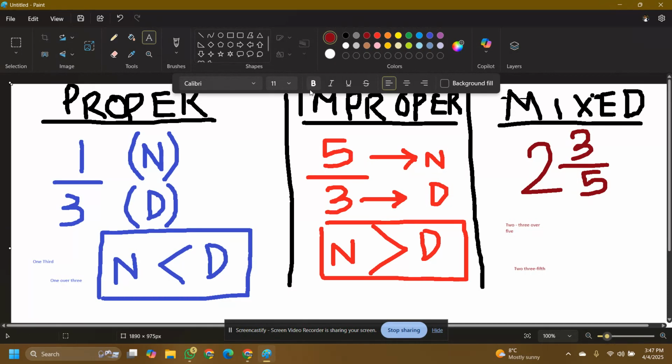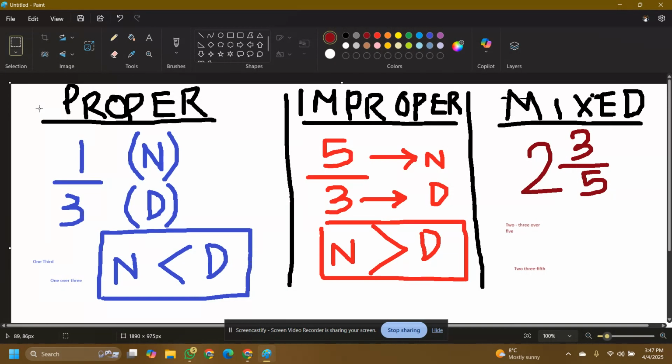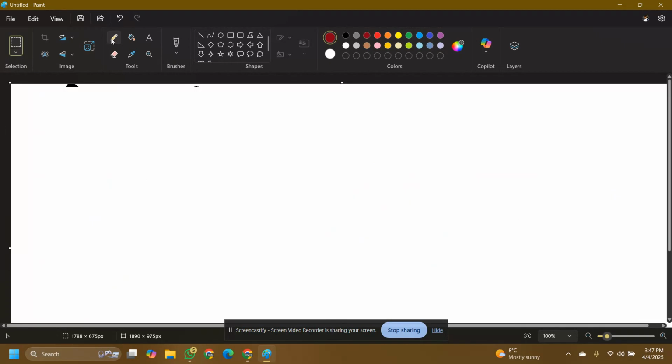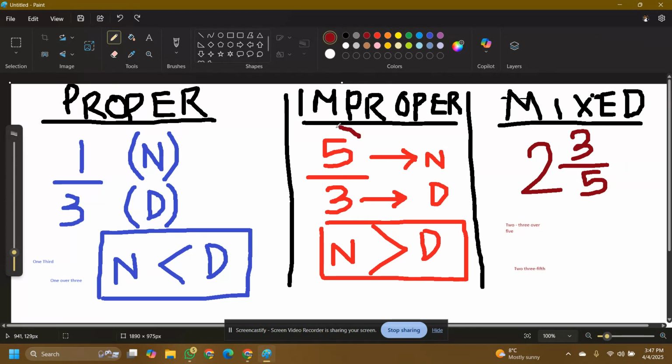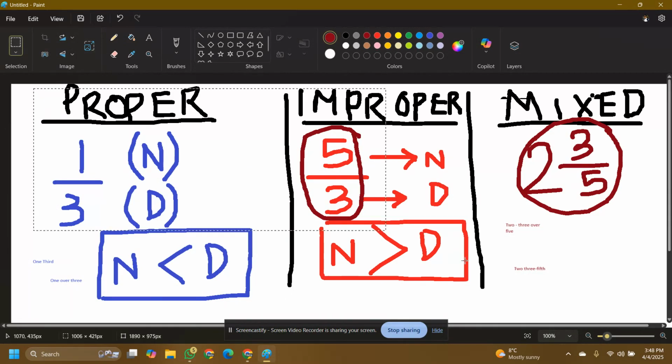Now we are going to learn about one more fraction. Okay, I check myself, it is not one more fraction, it is how to convert a mixed fraction to an improper fraction. That is what you saw in the previous one. The improper fraction is one in which the numerator is greater than the denominator. A mixed one is a mixed fraction. It has got two kinds of fractions over here, right? So in the next part, we are going to study how to convert a mixed fraction to an improper fraction and vice versa. So let's get started with that.